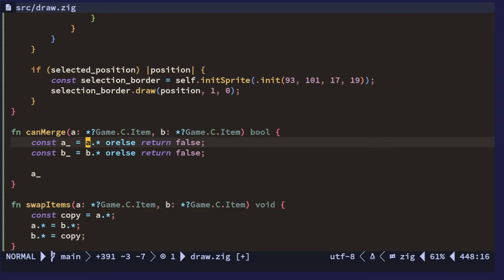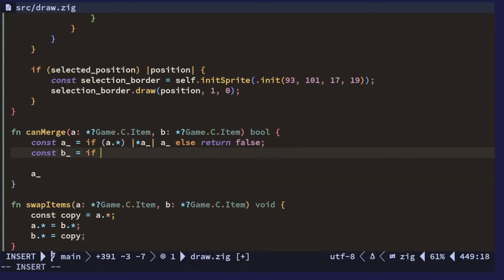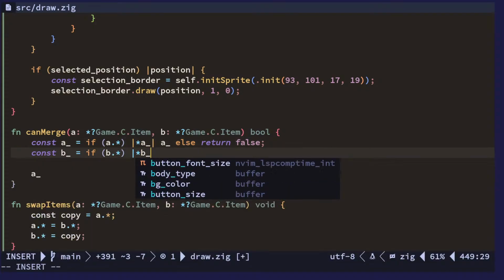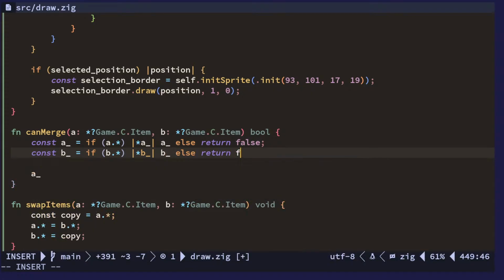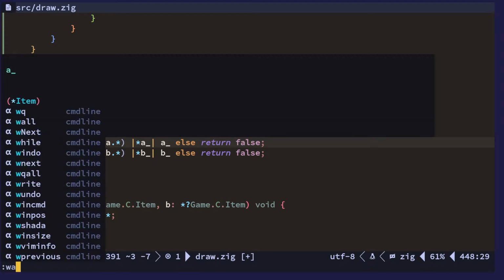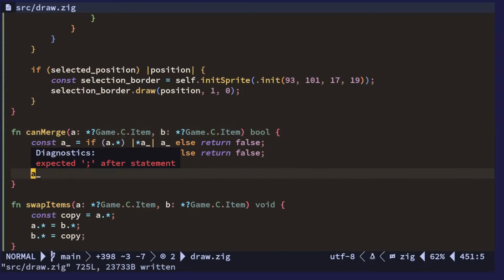Right, hang on. I think we need to do this. We need to do, if A, then we get the pointer to that. I think this is how you have to do it, maybe. Maybe there's another way. I don't actually know. Is that gonna be shadowing?